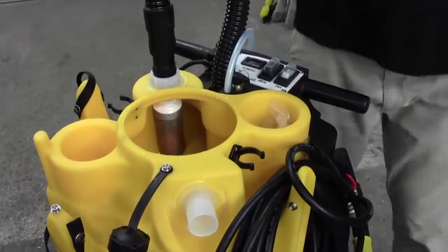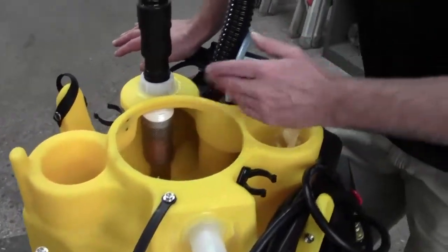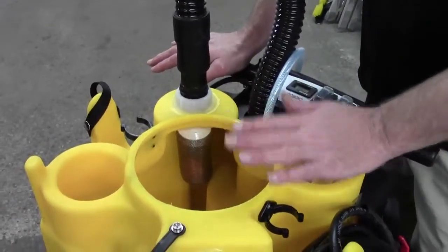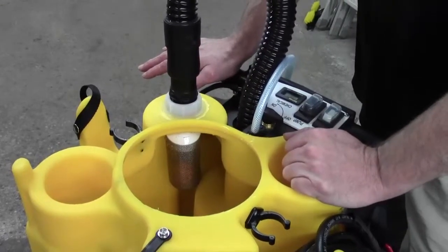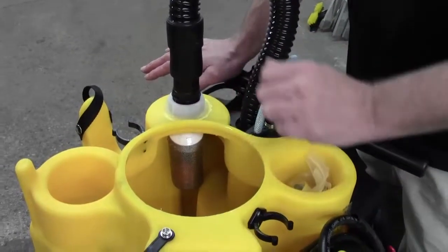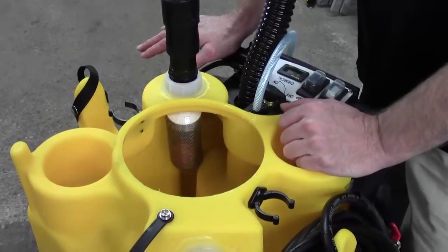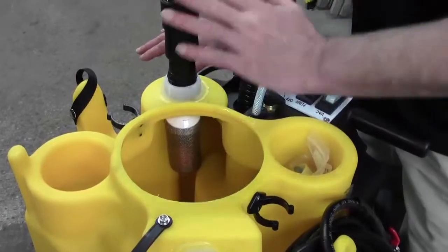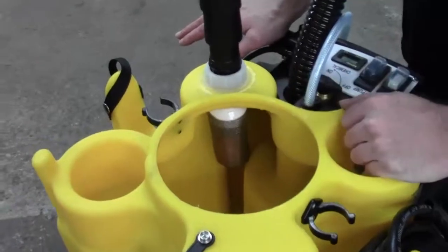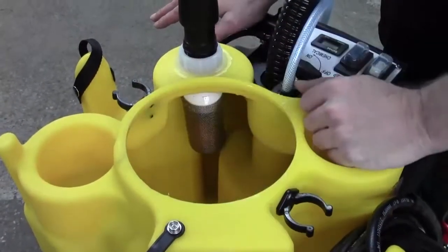Now another way — besides dirt and your water being too high — this is actually designed to be sensitive to foam. We found that foam can cause just as much damage to your vac motor. So let's say you just started vacuuming and you've got very little water in there and you hear your float ball go, and your cage is clean — come back to your tank and look in there. Chances are you're going to have a lot of foam in there. If you're using our Kyvec brand chemicals, they're low-suds chemicals.